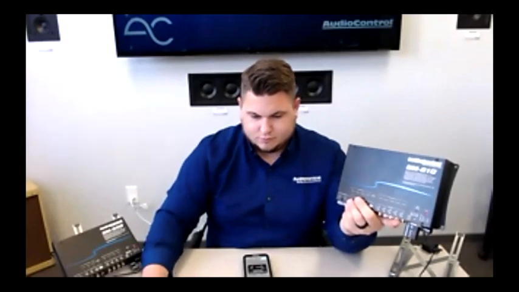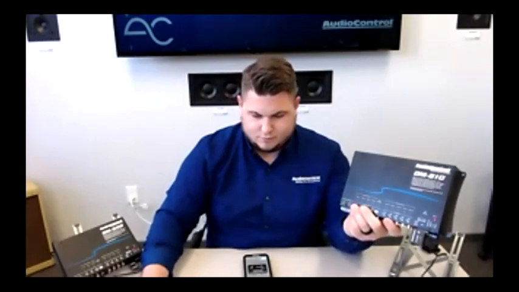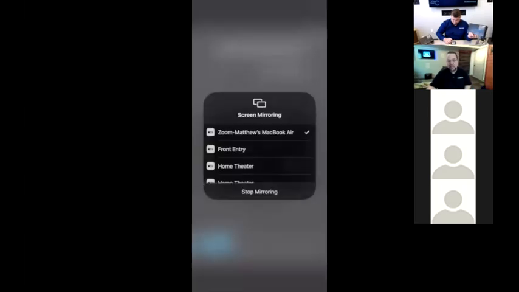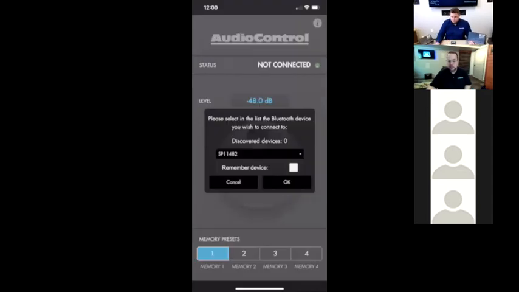Yeah, another thing that happens is now we're adding a third element into the mix. So we went over the hardwired software firmware updates and all that stuff. Now, when you're wirelessly trying to connect, we're talking about a third device that has to be aligned with the software firmware. So as long as the update is current, and you get the software from our website, and then you connect, you have your yellow light flashing, and then you use your phone like Matthew's doing. What are you going to see, Matthew?